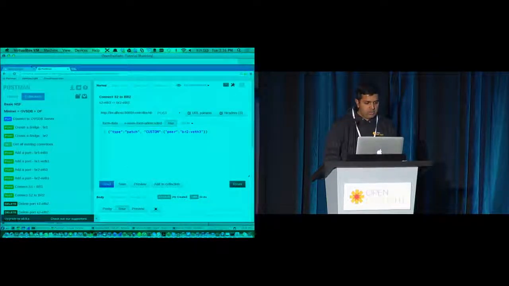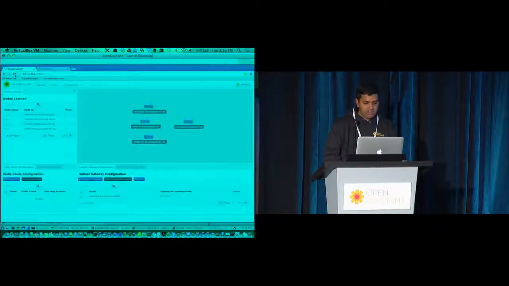Now let's go back to the OpenDaylight UI and do a refresh. You'll see the hosts are expired because the pings have stopped. That's good. And you can see that there are 4 switches now, right? Because of S1 and S2, we created BR and BR2. They're all connected together, even though Mininet thought we created only S1 and S2. The reason I'm showing this is you'll see the exact same requirement, even though it's so simple, and I'm just pressing buttons to make it work.